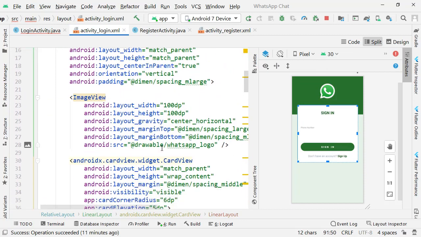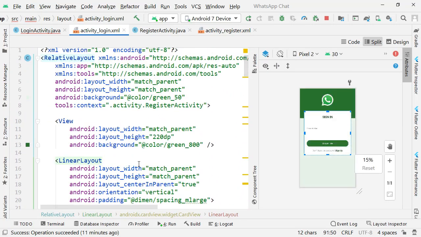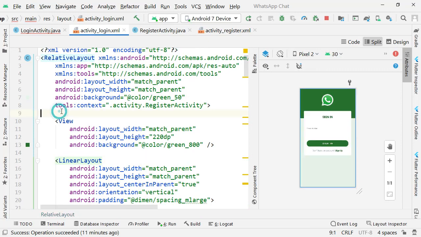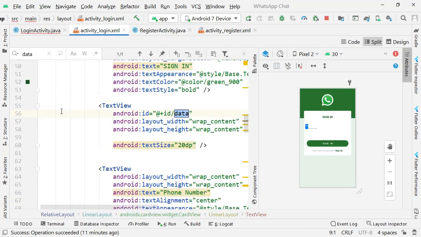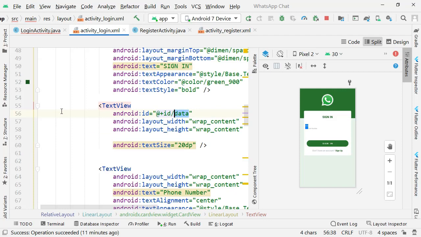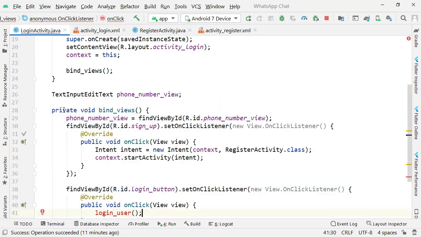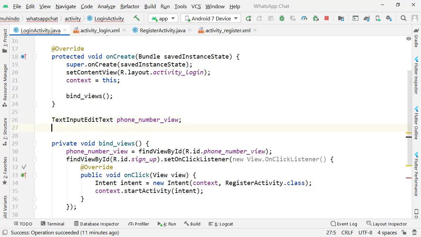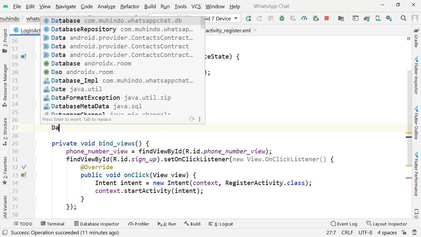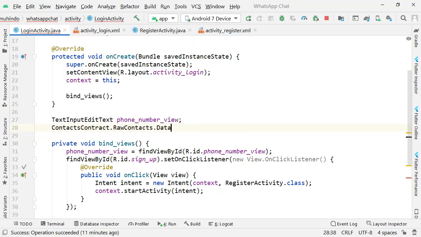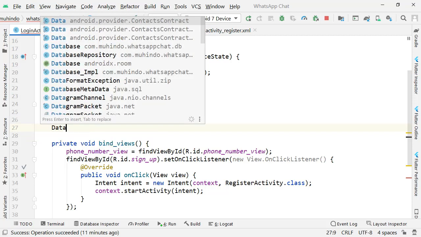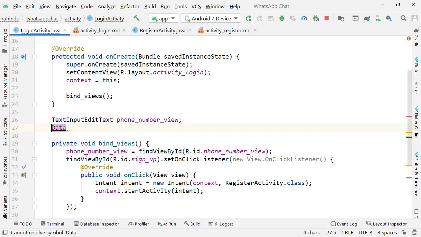It can be helpful. I call this one status.